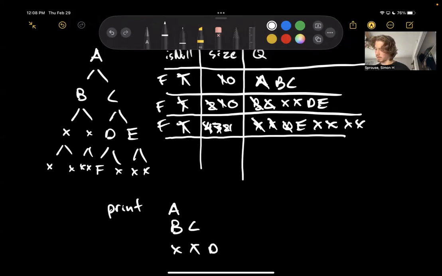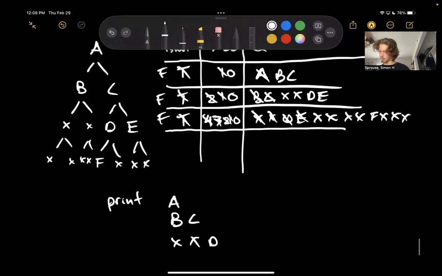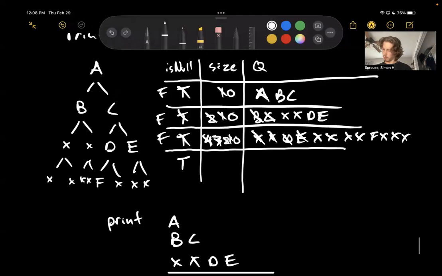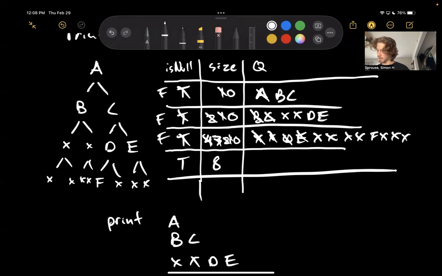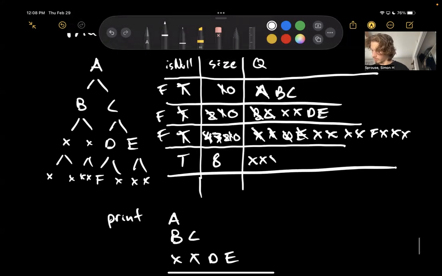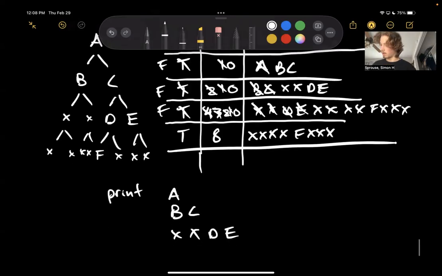And then for our last iteration, we're going to pop E. Okay, and because this was false, we're going to have one last level. As you can see, it's going to happen 8 times, and we're going to have 1, 2, 3, 4, F, 2, 3. So basically, we're just going to keep popping these things.